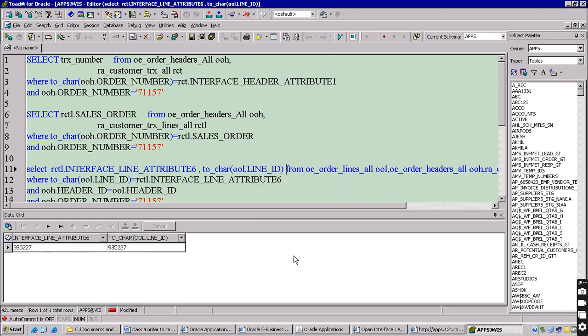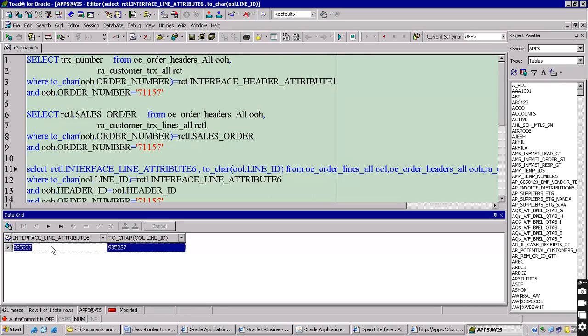Both are the same. This is from order management. After running the workflow background process, after running the auto invoice import program, you will have interface line attribute 6. Line ID is held in this interface line attribute 6. It is clear. Everything is automated. It's already registered. You just need to remember. Fine.